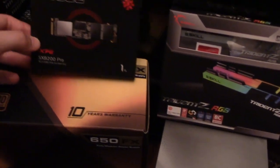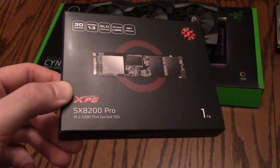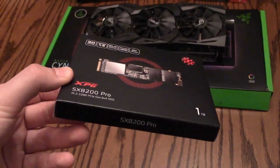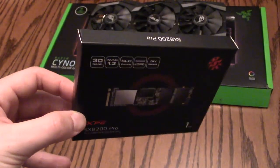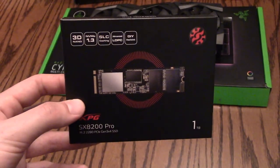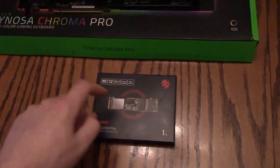Now for storage, I've got the XPG SX8200 Pro. I absolutely love this SSD. It's 1 terabyte. I did a dumb thing. I bought it like 3 or 4 months ago for $175. Now it dipped to below $120 on Amazon and Newegg. So if I waited a little while longer, I would have got it for a cheaper price. But I ran it in my 2012 build for, I don't know, 4 or 5 months. I couldn't make it my boot drive because, you know, motherboards from 2012 don't really support UEFI or NVMe boot. But I got some use out of it, so I guess it kind of justifies having bought it for the higher price. It reads 3.5 gigabytes per second and writes about 2.5 gigabytes per second, which is pretty damn fast. Definitely going to be happy with it as my boot drive.